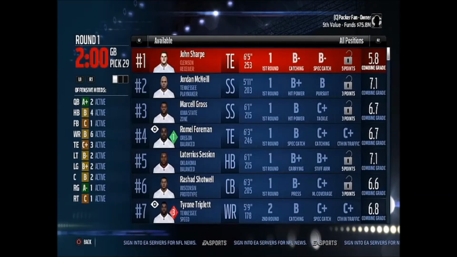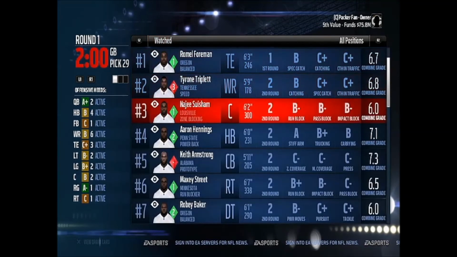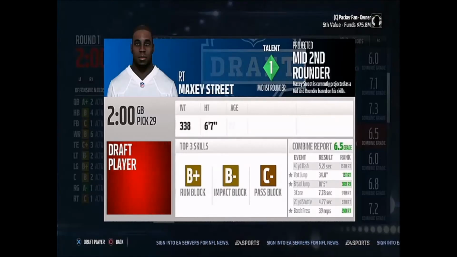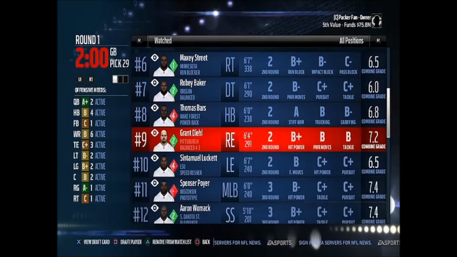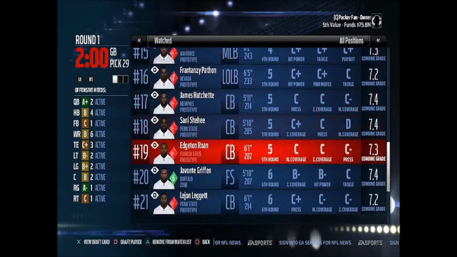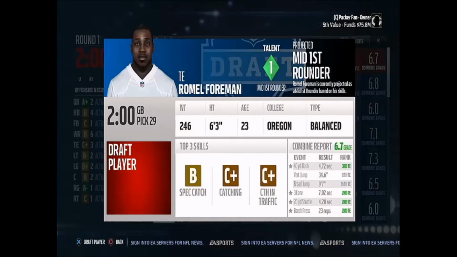Okay, there's some surprising names still left on here. There's our right tackle here, that one blocking right tackle. Very strong. A balanced tight end. Fast. Skills aren't great. 23 years old.